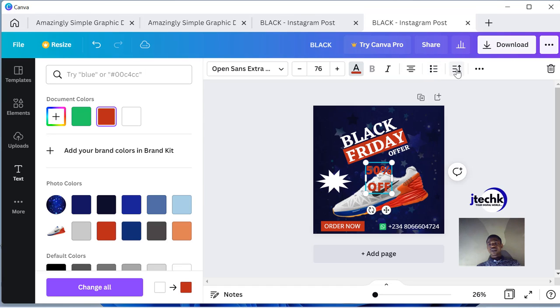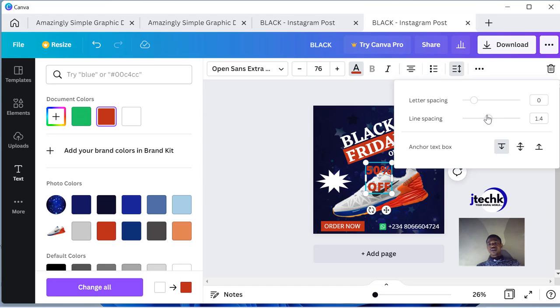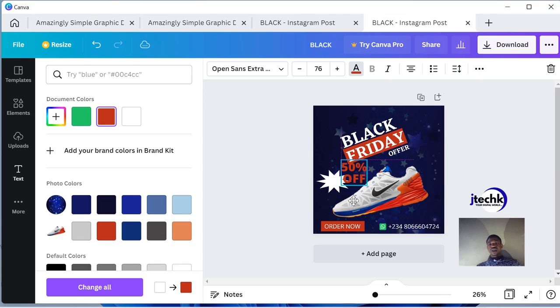So come to this line spacing. Let's reduce the line spacing so that it will be close to the 50%, not far apart. Okay, I think this is cool. Then we can now bring this here. Reduce the size. You notice that the more you reduce the size, the more the spacing.